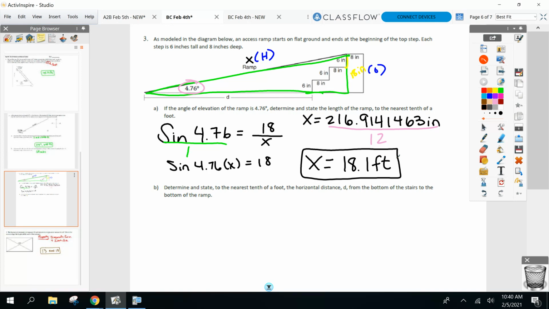Go ahead, Ani. So I have a theory. If you get rid of the two 6s that are there, you can make a line from the first 6 inch. You see where the first 6 inch is, right where D ends. You can make a line going up and make a new triangle. And then the amount you're getting rid of is the two 8s right there, which are the rest of the length of the one side. So you just get rid of 16 from it, and then you have the new length of the new hypotenuse, and then you can do cosine.